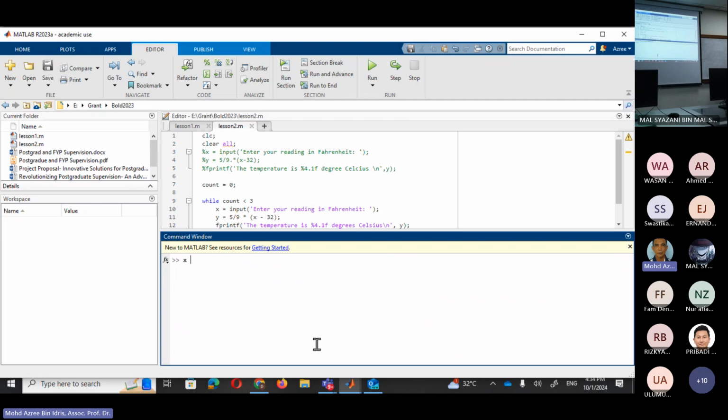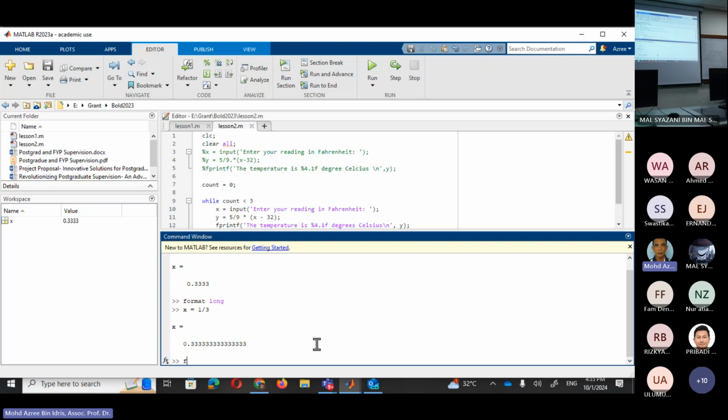So you say x equals 1 divided by 3. It will be 0.3333 something. This one is 4 decimal points. But if you say format long and then x equals 1 divided by 3, you get more digits.